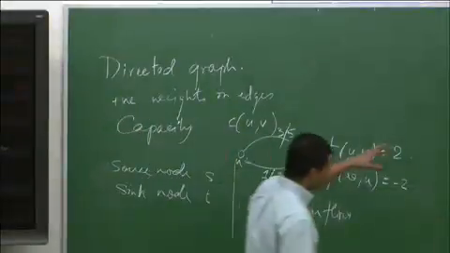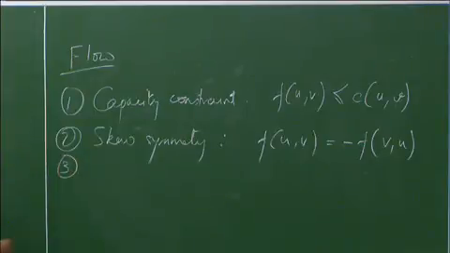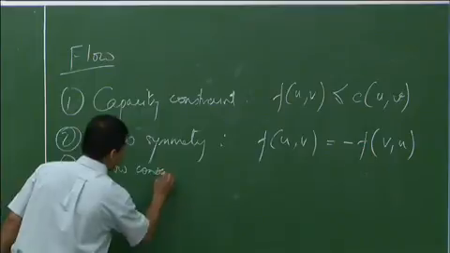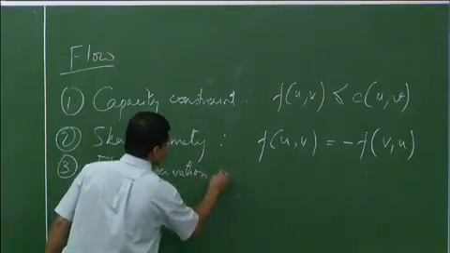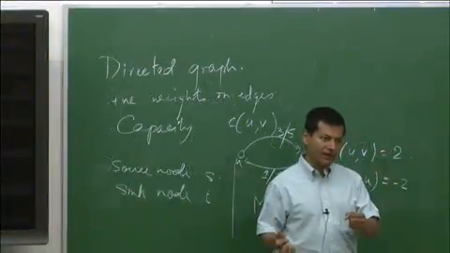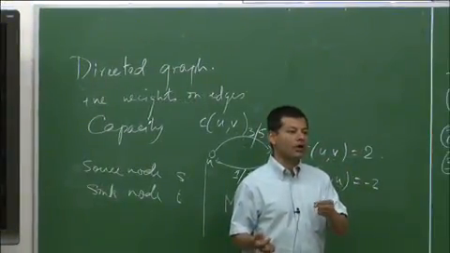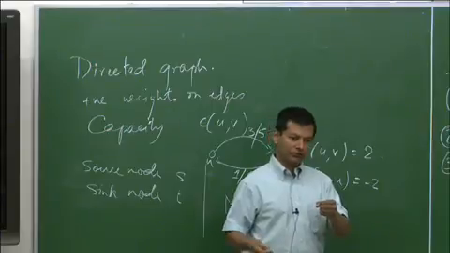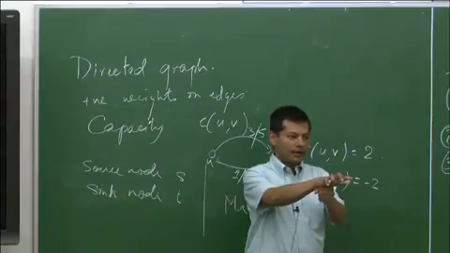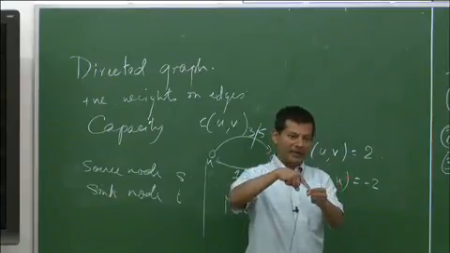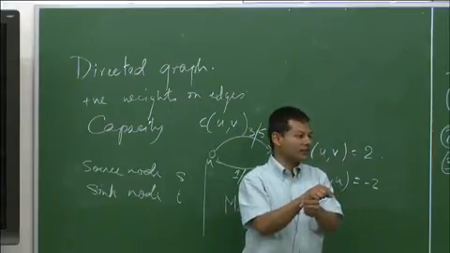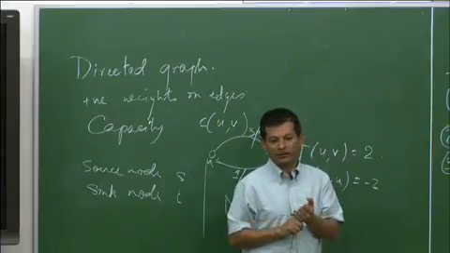Okay. So, because you have skew symmetry, you can now throw in flow conservation. And flow conservation simply says that except for the source and the sink, every other node has a sum total of 0 flow, by which we mean that going from here outward is 0. All that essentially means is whatever is coming in will have a negative sign assigned to it, whatever is going out will have a positive sign assigned to it, and therefore, when you sum the whole thing up, you are going to get a 0.